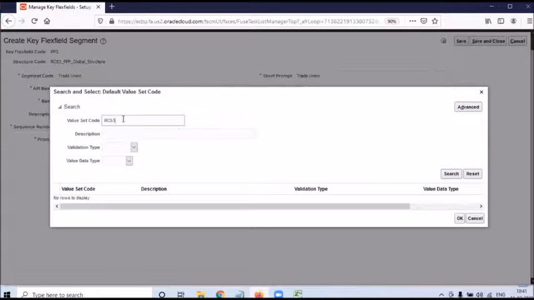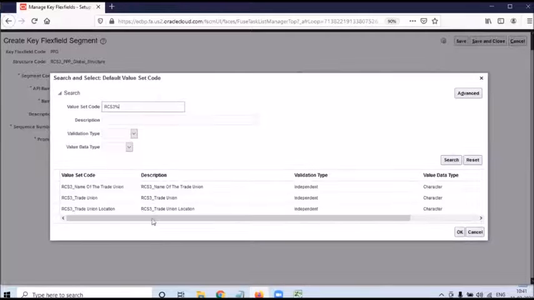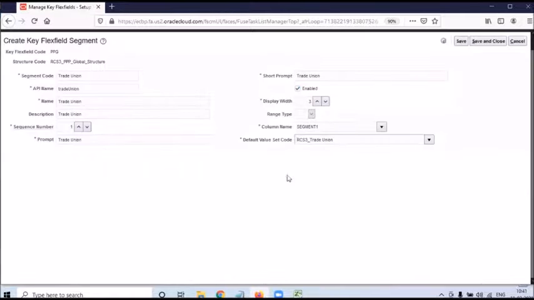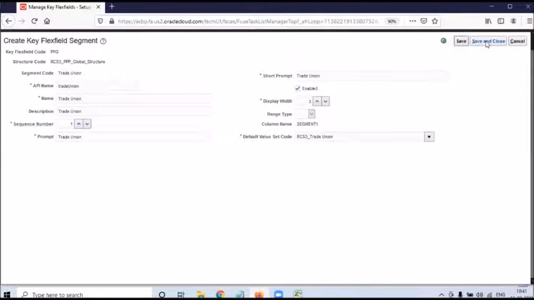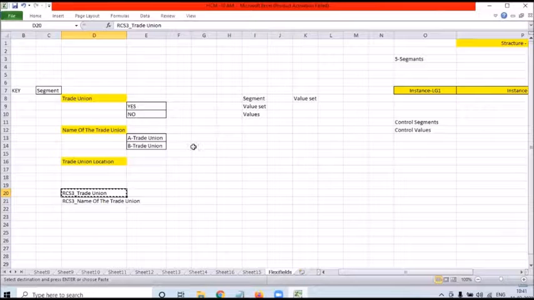Let me say it's the RCS3. You can see there were 3 value sets. So I want to associate this value set. Then click on OK. Then click on save. Save and close it. What is the next step?